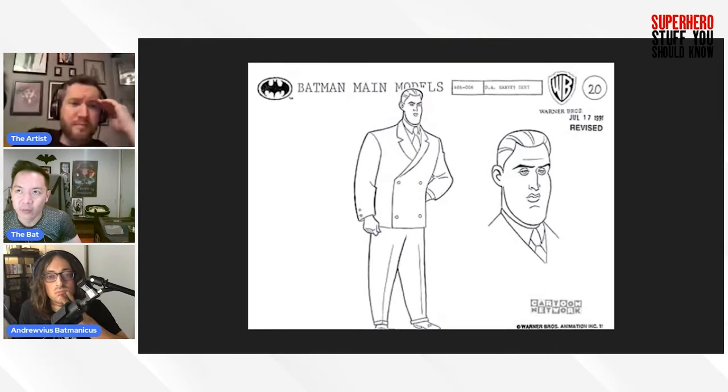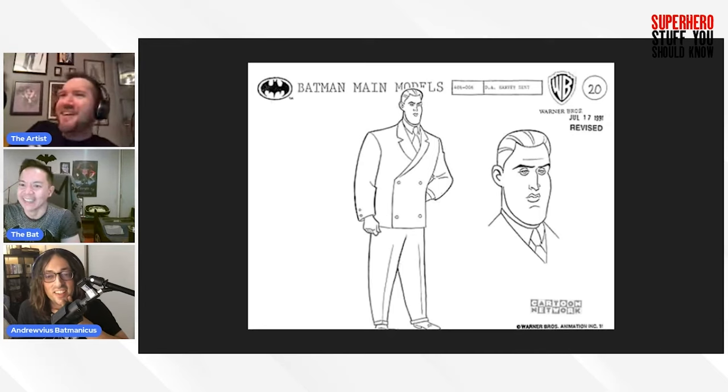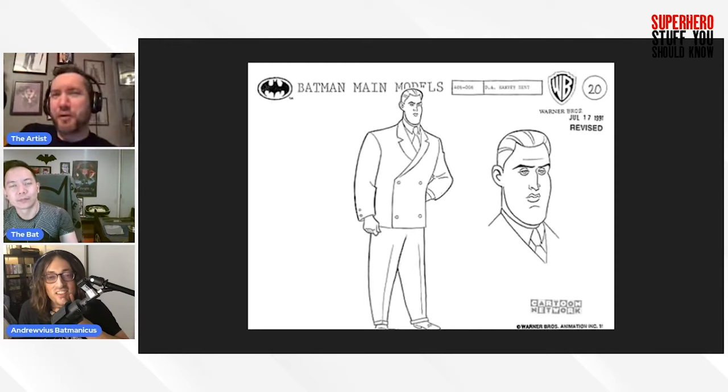In contrast, this is the Harvey Dent that we got in the show, that has a longer, more angular face compared to Bruce Wayne. You can easily tell that they're two different people. Yeah, it's Jay Leno with full lips. That's true, actually. Now look at it again. I know that this is kind of a common misconception because of other people that I've seen online. Did you ever think that Harvey Dent was of another ethnicity?